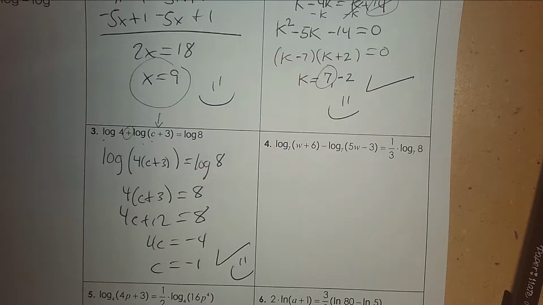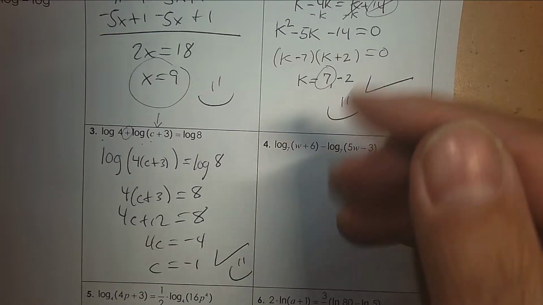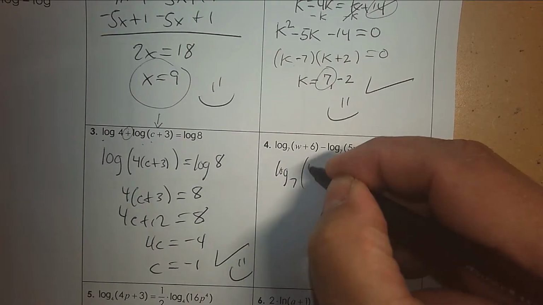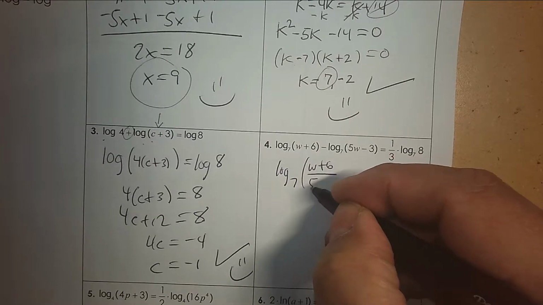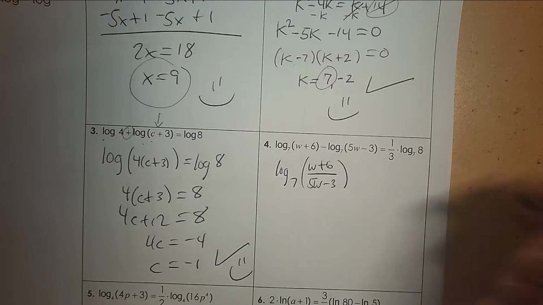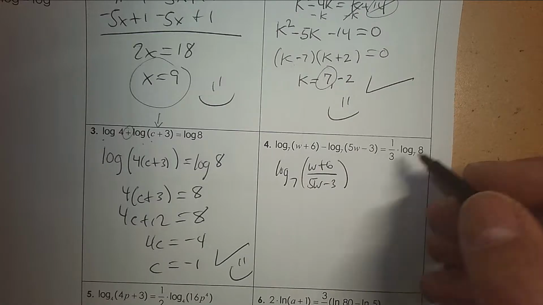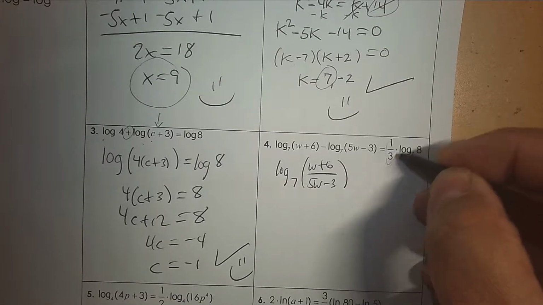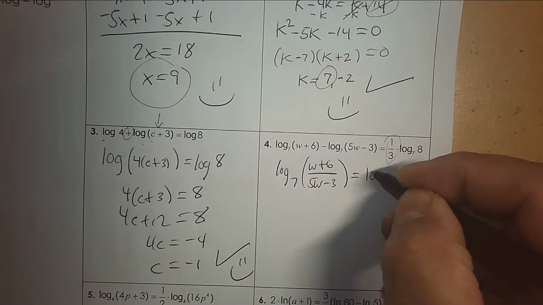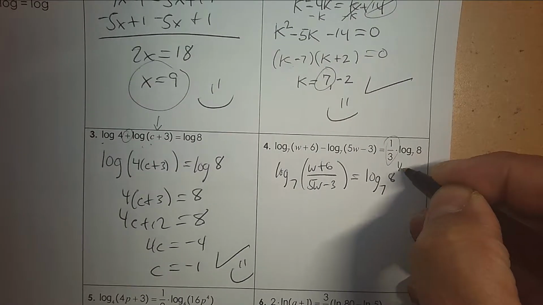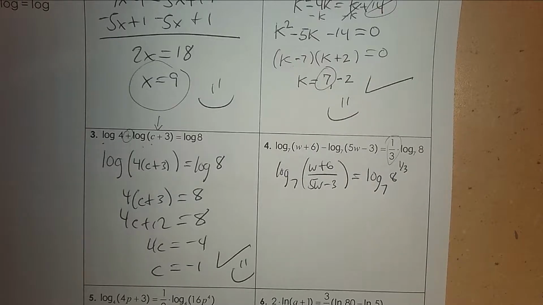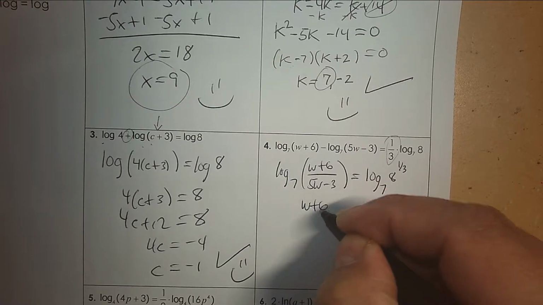Step number 1. I need to write it as one logarithm. What property am I going to use to write it as one logarithm? So I'm going to divide what's in the numerator and then what's in the denominator. All right, on the right side, what property am I going to use for the 1/3? Where does it belong? As an exponent. Now do I have one log equaling another log? Now are the bases the same, right? So what's on the inside you make equal to each other.